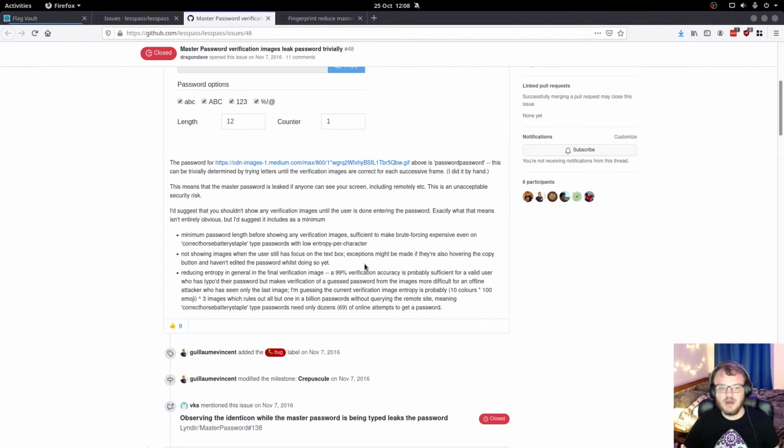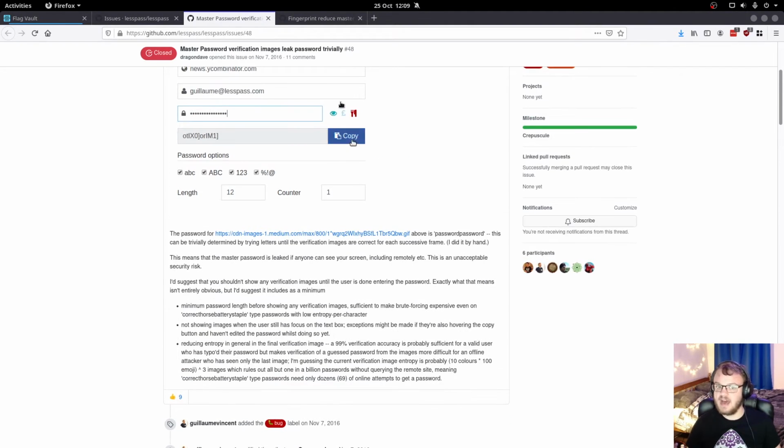So what's the solution? You can not do that entirely, or you can slow it down so that you don't show it until the whole password at the very end has been done, or make that final thing have more entropy than it currently does. But even then, that's difficult. So it's really interesting. I like this. I originally saw this issue with Master Password, because I used to use some of these stateless password managers, and I became aware that they did this, and looked into it, and turns out it's not really that secure. And so I've been looking for a way to put it in a CTF challenge for ages.